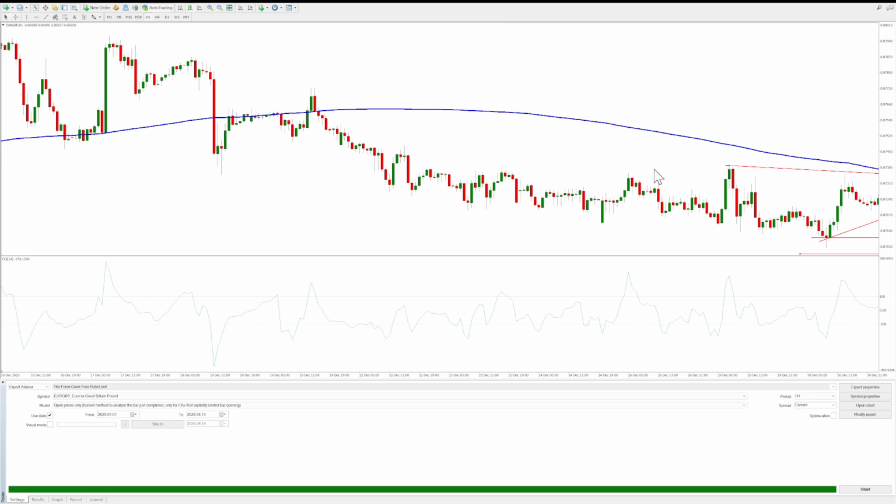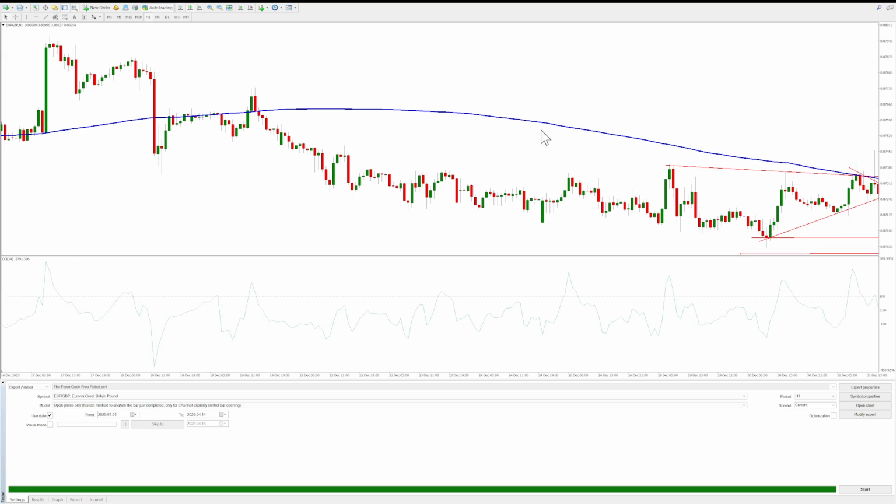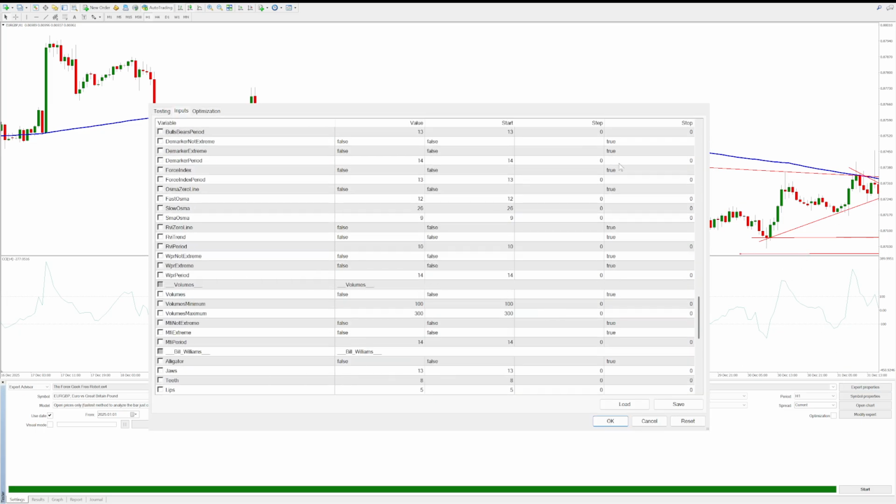Of course, you need to have good money management. You don't want to sell at the low either, you don't want to buy at the high. Basic common sense, but yeah, this EA is free to use as you wish. You can also optimize it, test various combinations, see what you can come up with on any instrument. I'm sure you'll find it useful, and as I said, completely free to use.